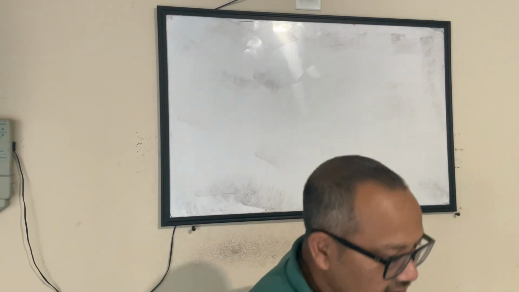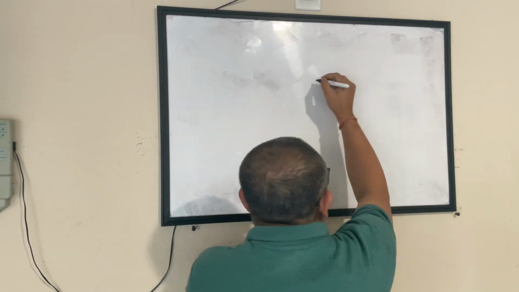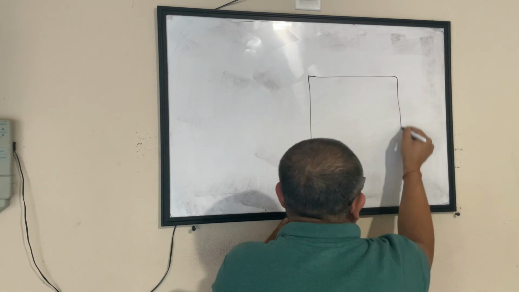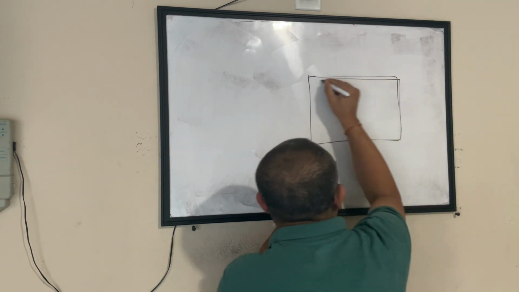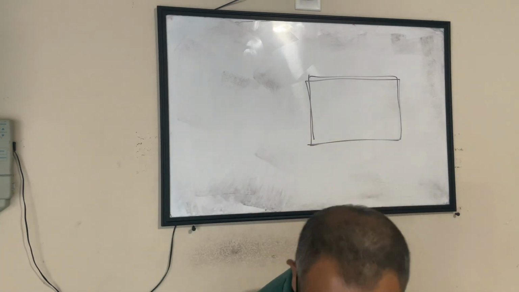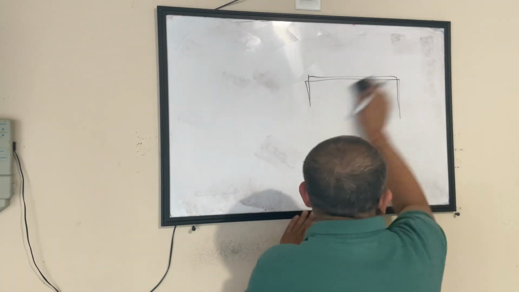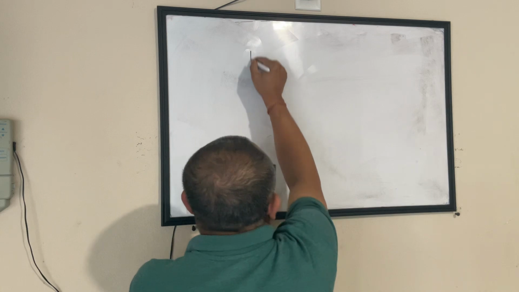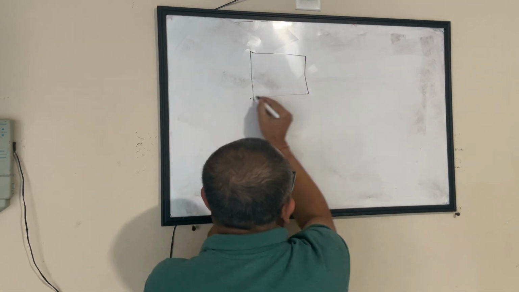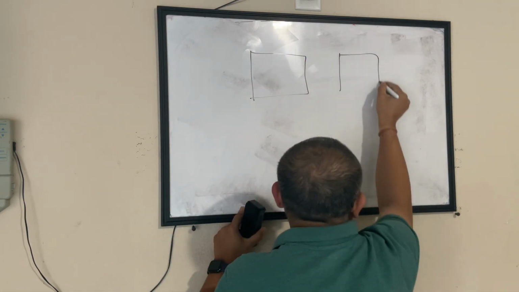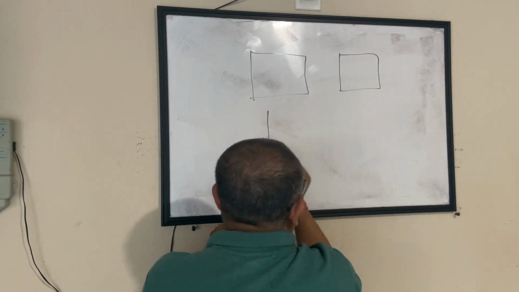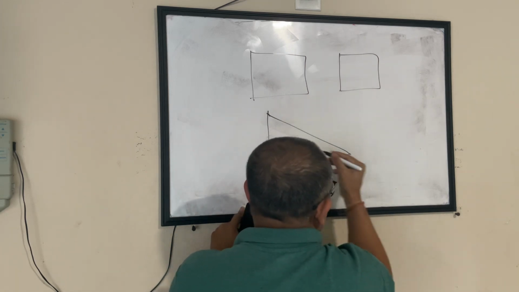Okay, wonderful. So if you talk about the perimeter of a shape, perimeter is nothing but the length of the boundary, meaning this length plus this length plus this length plus this length. So we have talked about the area and perimeter of a rectangle, the area and perimeter of a square, and the area and perimeter of a right angle triangle. Up to this much, everybody remembers?